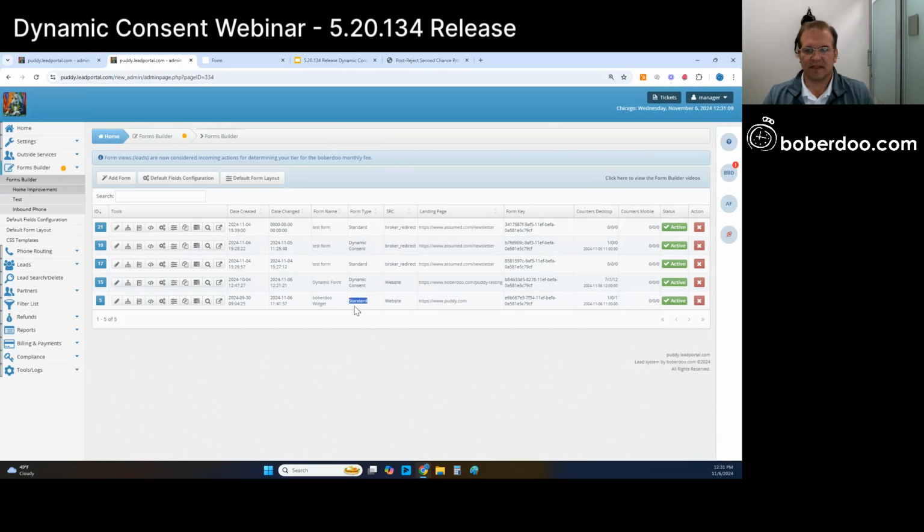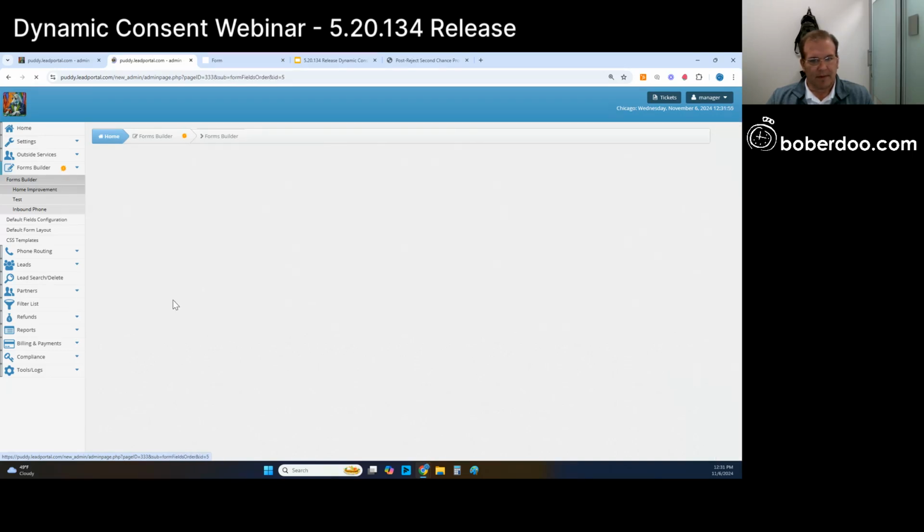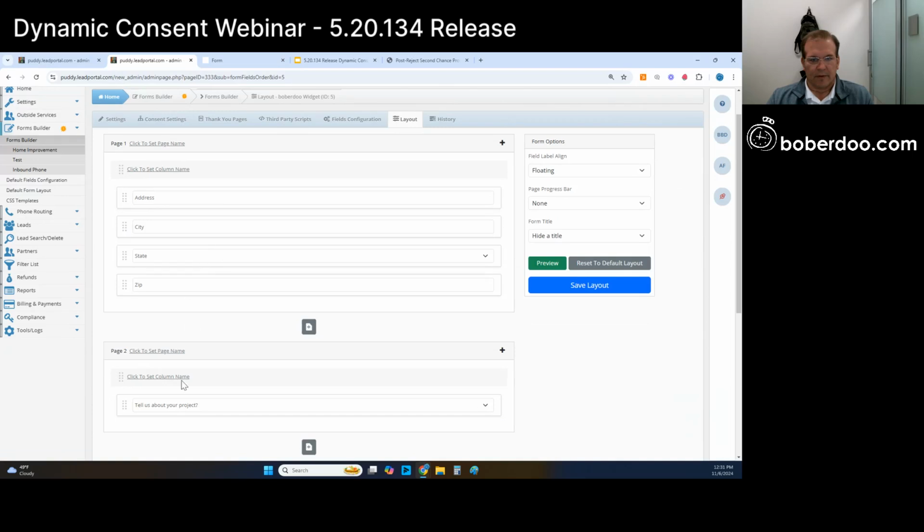This can be set up as a standard form or as a dynamic consent form. And it is going to be dependent on how you collect the lead. So in some cases, the lead can be set up where you are collecting the entire lead and submitting the whole lead into boberdoo to then be pinged out.